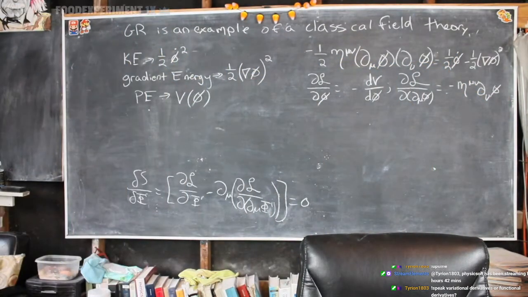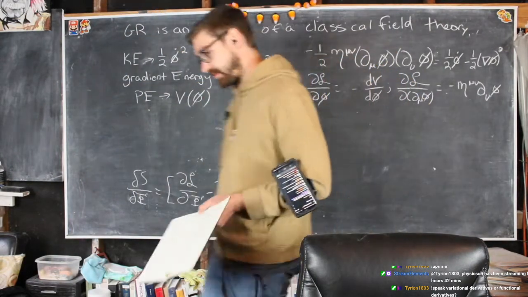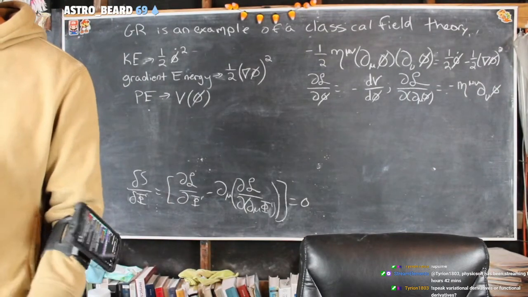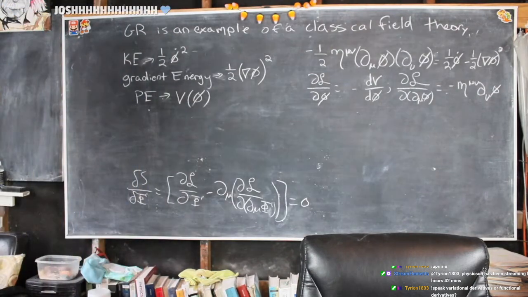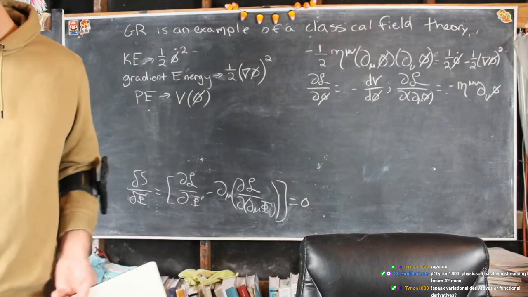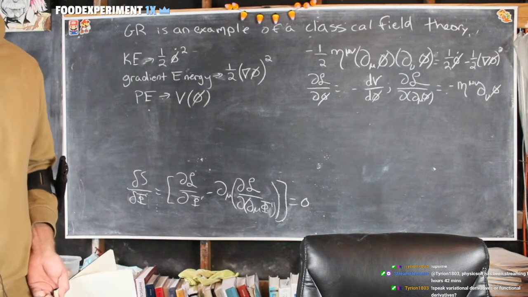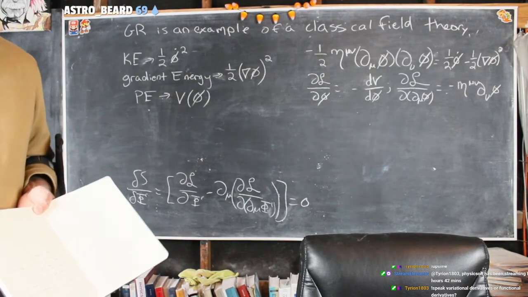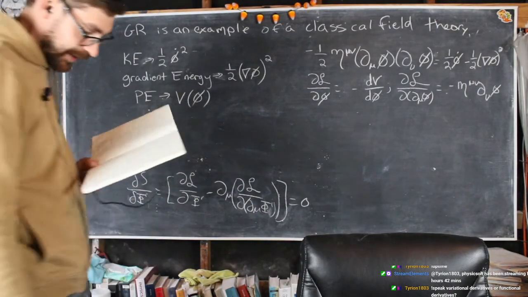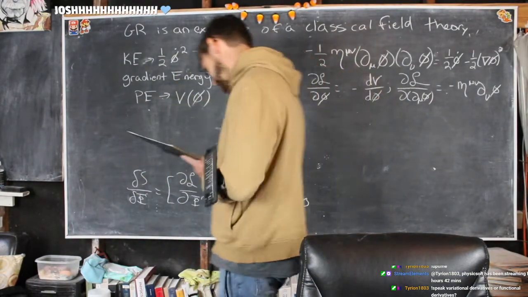Now this particular derivative is actually a bit of a beast to get. If anybody would like to know, I can post a picture of that to Discord, but we're not going to go over it because it takes a lot of time. I did not write it in the notes either. It is relatively straightforward, but you do have to do a little bit of tensor crunching. Nothing too nutty, but you get some Kronecker deltas you'll have to work out. So I can take a picture and put it in Discord. Just let me know if you would like to see this derivative worked out with tensor notation.